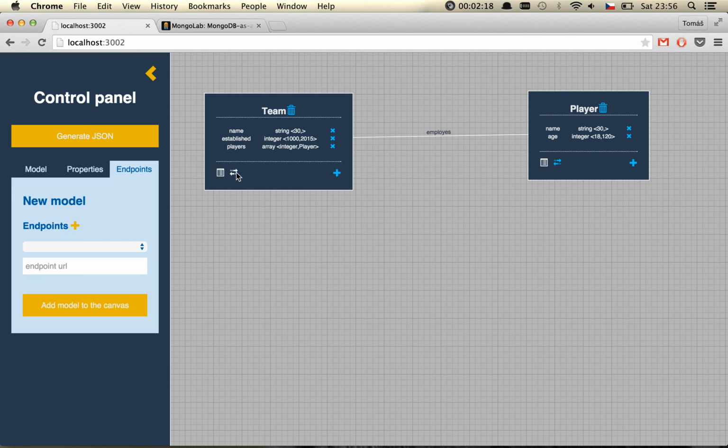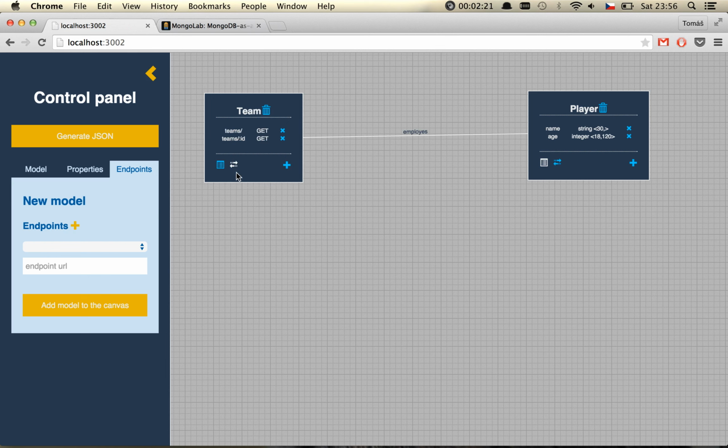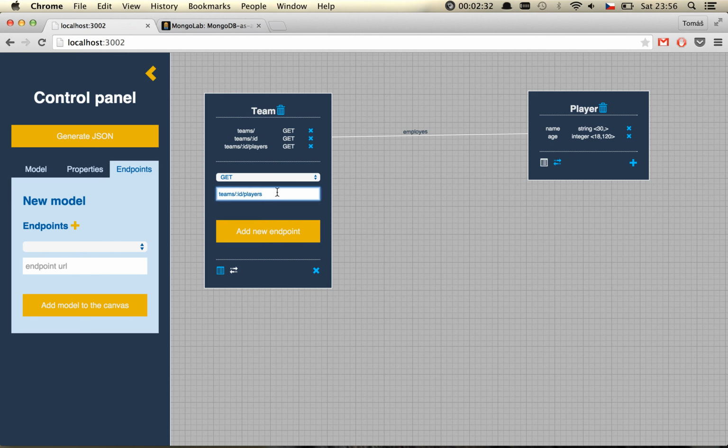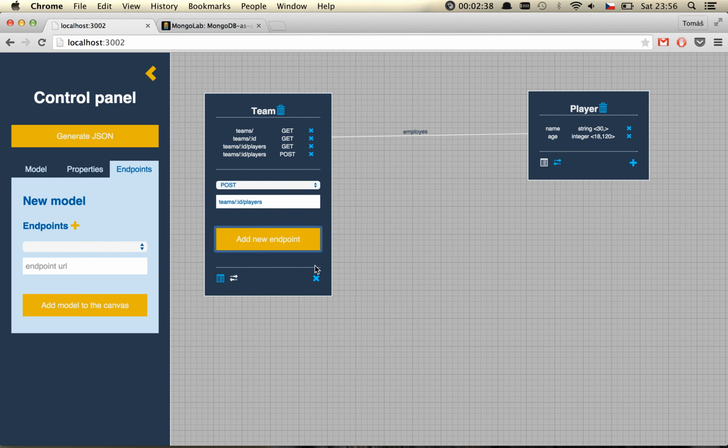and let's add some endpoints so we can actually work with the connection. So let's get the teams ID players, for example. Let's also get team ID players so we can post new players.